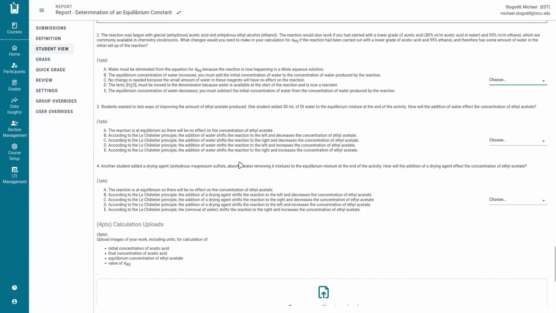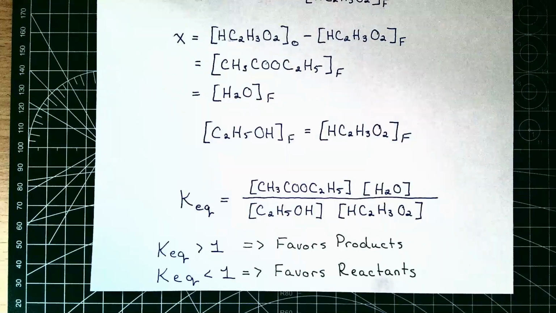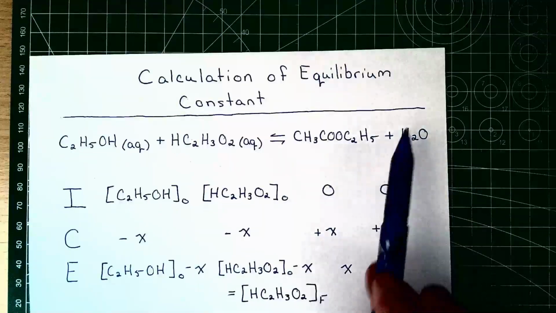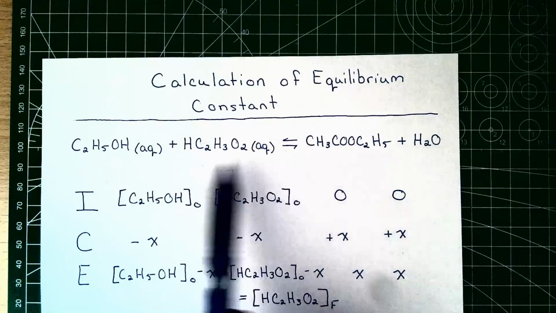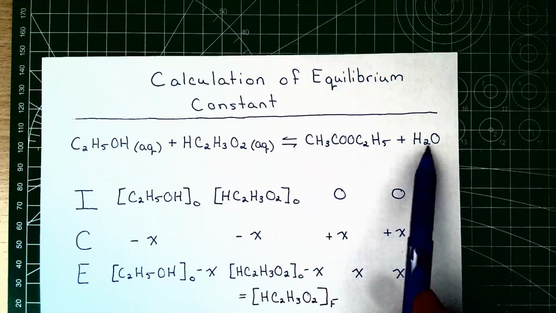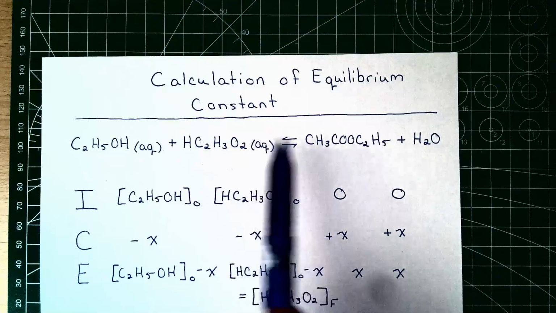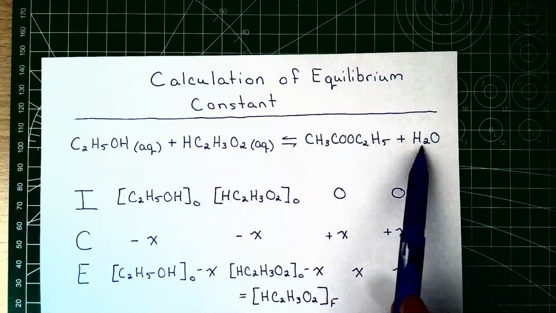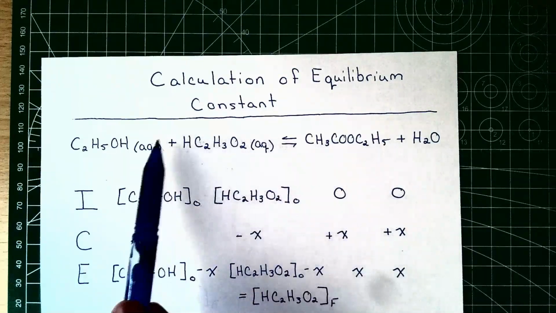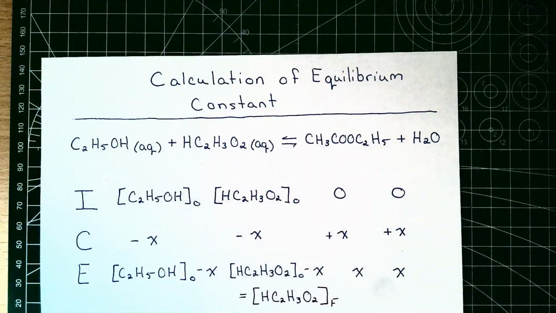The other ones are basic Le Chatelier's principle questions. Basically, they are asking what happens if we add or remove water from the mix. And this is a pretty basic statement here. If we remove water, then that's going to shift the equilibrium more towards the right. If we add water, that will shift the equilibrium more towards the left. And that's pretty much it.